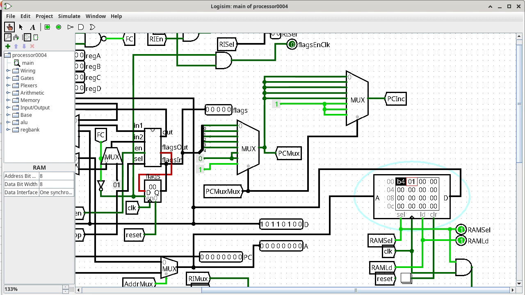So all I did was type on the keyboard while the red rectangle is circling around the location that I just clicked on. But you have to remember to use the poking tool in order to select the location to be changed. Are we doing okay so far? Okay, all right. So now we are ready to execute this particular program, which doesn't do a whole lot.